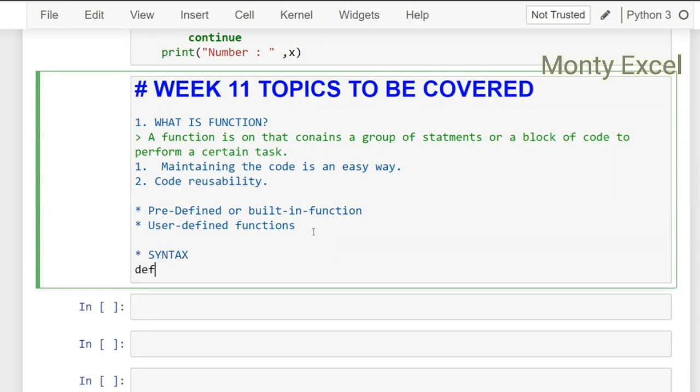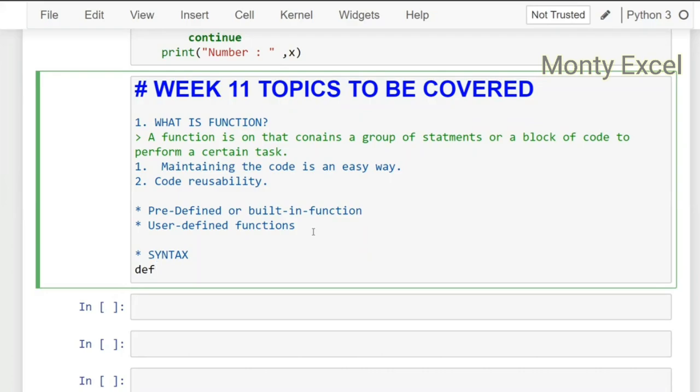The syntax starts with def. What is def? We'll break it down into words and try to understand this function. If I want to write an if condition, I need to start with if, then the condition, then a colon, then you write the block of statements. If I want to write loops, I need to start with while, then the expression, then the block of statements. Same goes with a for loop. So I am following some structure in order to write a program. In the same way, to write a function, we have some syntax. If you remember the 2 lines of syntax, you can build as many programs as possible.